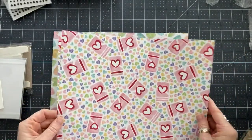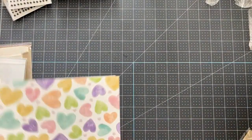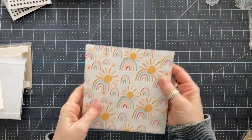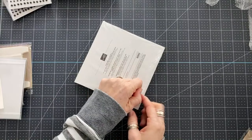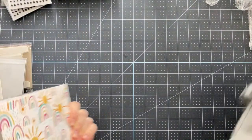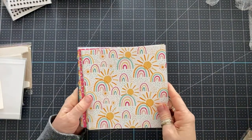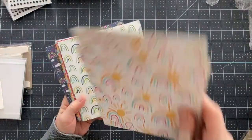This Sweet Talk paper is gorgeous — I love it, love the stripes! Oh my gosh, the little conversation heart boxes are so cute. This is probably my favorite paper so far — which is why I intuitively knew I would love it and bought two packs. And then oh — I have another one! I think this one's going to be my favorite: Sunshine and Rainbows DSP, from the Celebration brochure. Look at this — oh my gosh, this is such good paper! I shouldn't get too carried away.